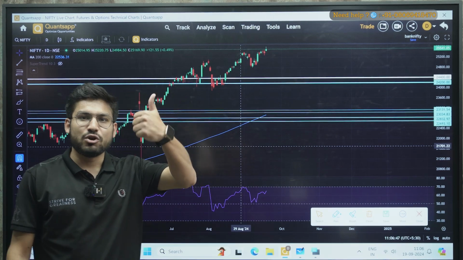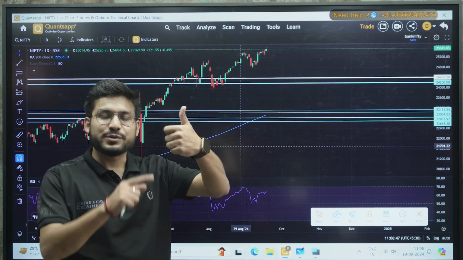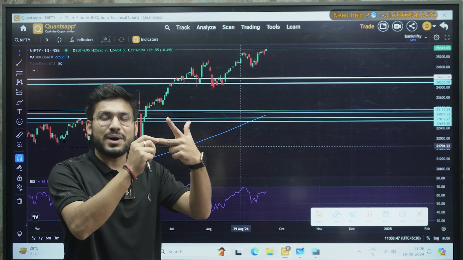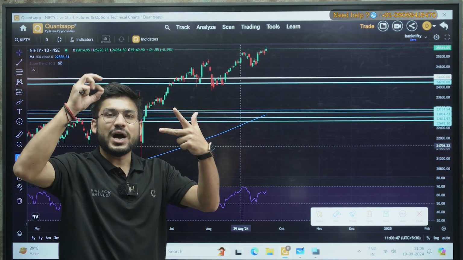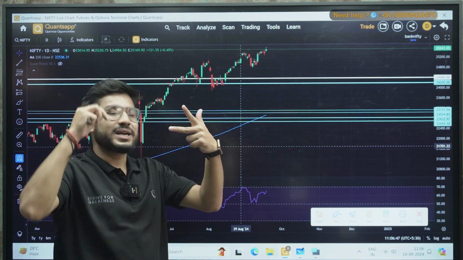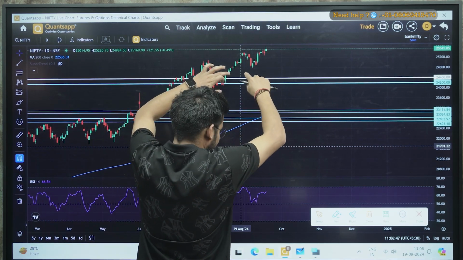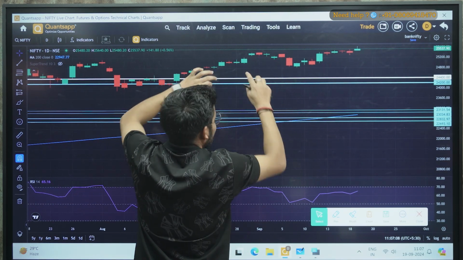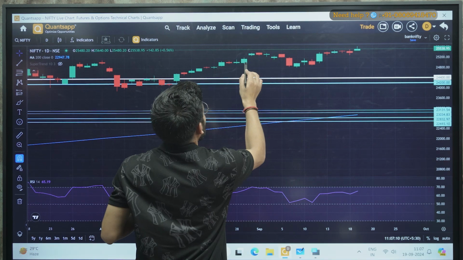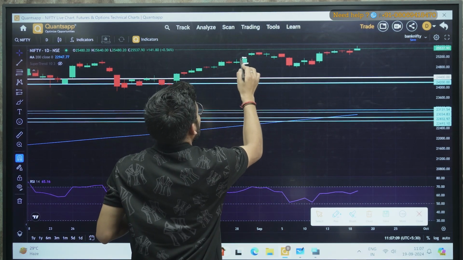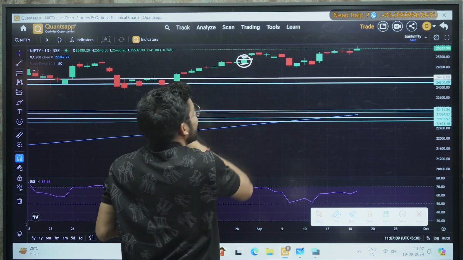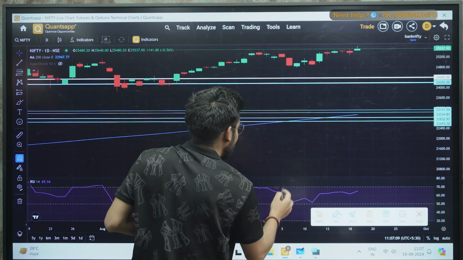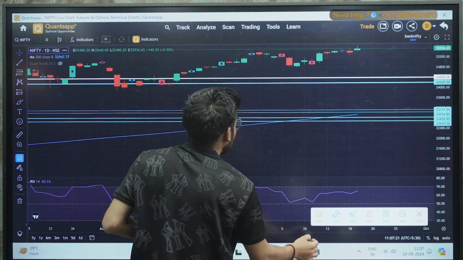My market was in long position, good. Absolute OI was also increasing, that is my second condition. The third condition is that the market should be closing near the high, or it should be breaking it. So I can see here in the 29 August candle, this was my opening, this was my high, and the market was clearly closing near my high, right? So I can see all three conditions have been met.